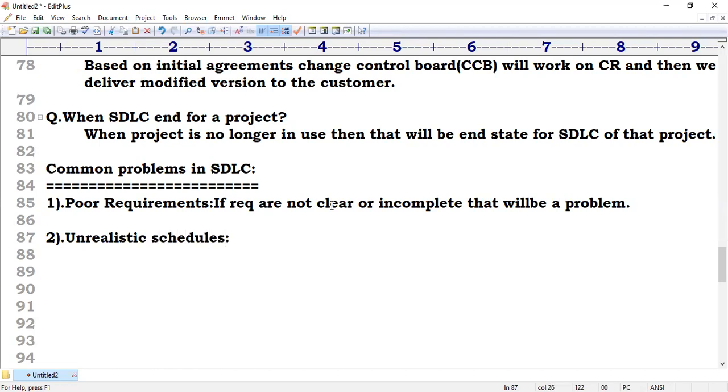Unrealistic schedules: too much work crammed into too little time. More work, less time, not possible. Generally this testing course takes 2 months. If some student asks, sir, can you please complete within 15 days? Sorry, boss, it generally takes 2 months or more. How is 15 days possible?